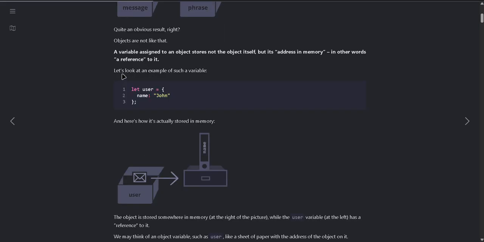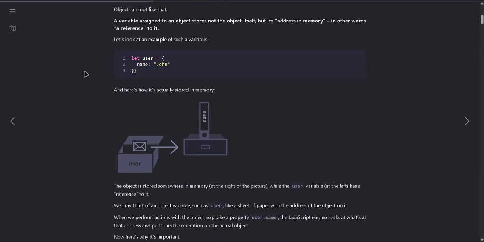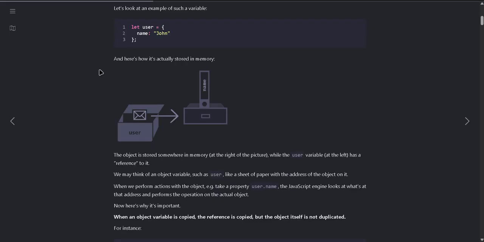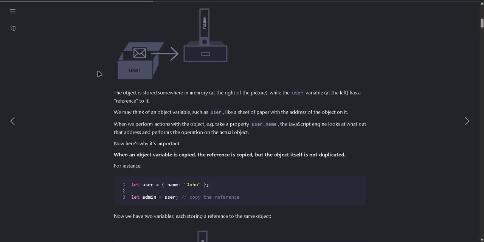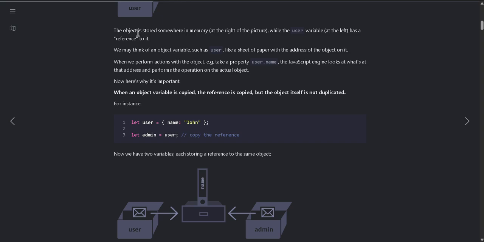The object is stored somewhere in memory, at the right of the picture, while the user variable on the left has a reference to it.